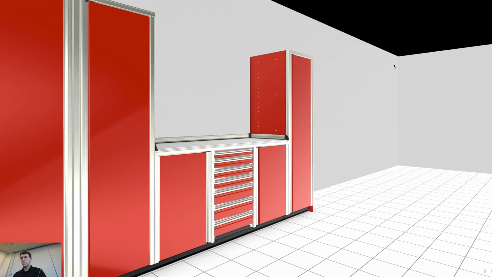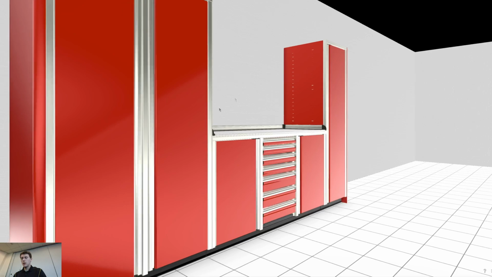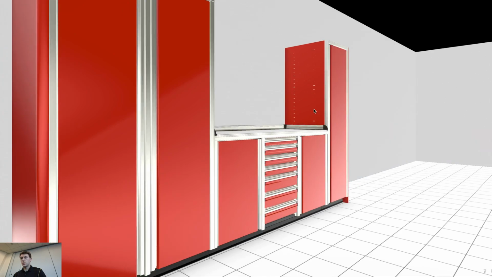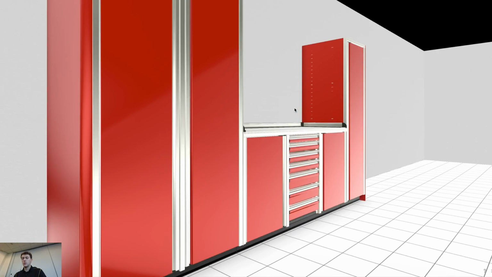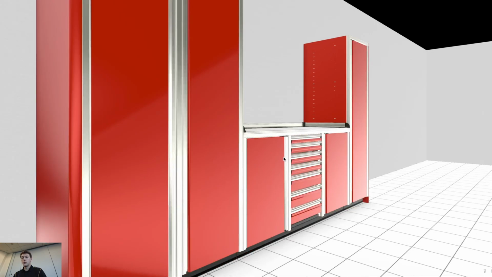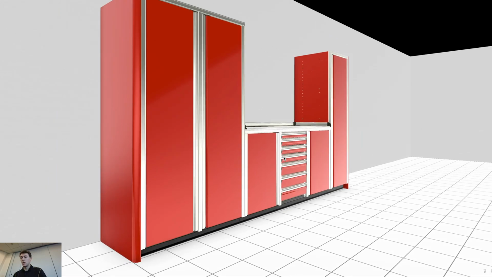You'll see that the render space is extremely easy to use. The speed at which the render refreshes is going to be completely dependent on the processor performance of your computer as well as the internet connection. So if it's going slowly, don't worry, it's going to operate at a little bit different speed for everybody. But it's an extremely high definition render. You can look at it from literally any angle you wish.